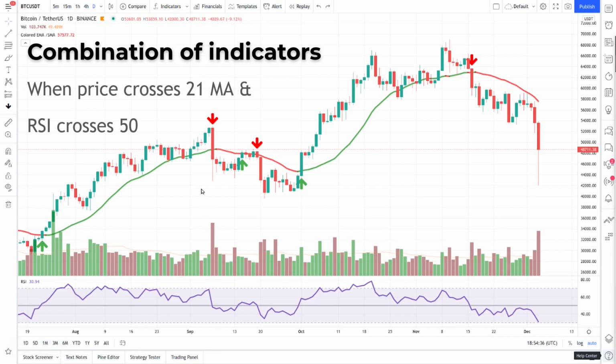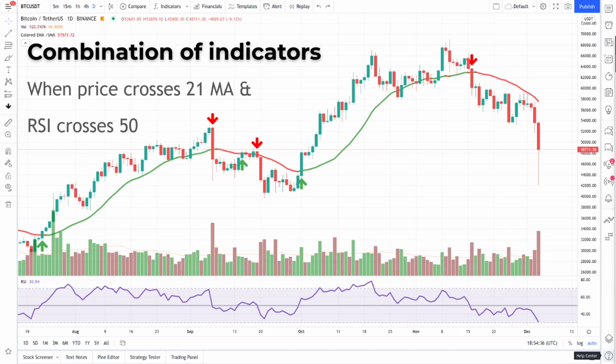And then you can see that in this case there is no sell and no buy because the RSI is still over 50. But here you can see that the price crosses down and also the RSI is crossing down 50. So this is an actual sell. This is more of a whipsaw, but you can see that the buy, sell, buy thing over here is not occurring because RSI is filtering these signals. And you can see it in this section even better, that sell, buy will not occur because the RSI is still over 50. Only when price crosses down the 21 SMA and RSI is crossing below the 50 line, then there will be a sell.